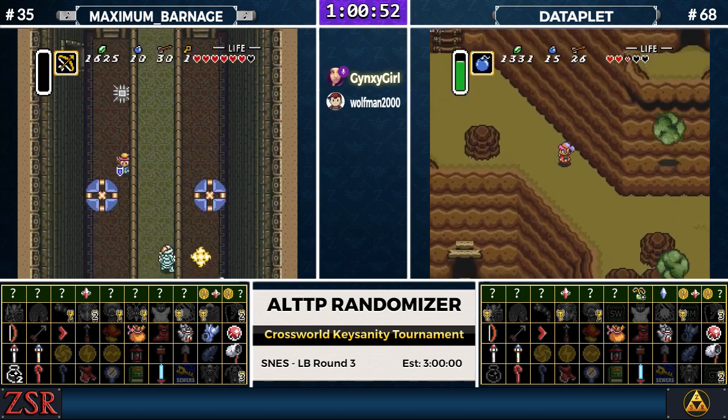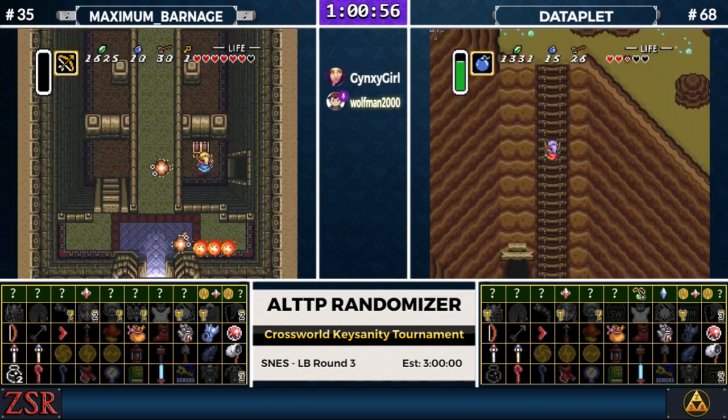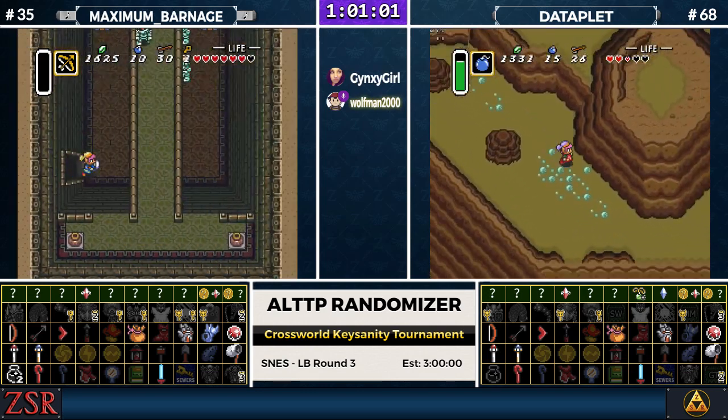Barnage did do Hype Cave. Or do you mean the Hype Cave location? I don't believe he's checked that yet. Yeah, Hype Cave location we're talking about, and oh, there is a small key to ice.